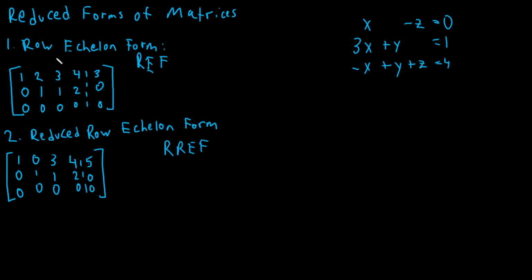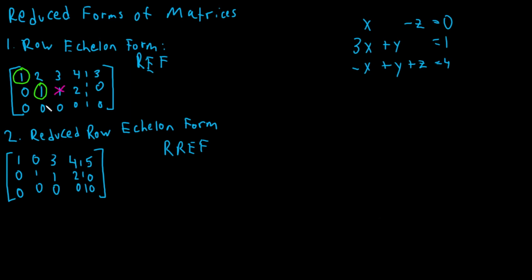Let's look at row echelon form that we're already familiar with first. So here, this is a form of a matrix where we created as many leading ones as possible. So we have a leading one here and a leading one here. Now, this isn't a leading one because it's not the first non-zero term in its row, whereas these are the first non-zero terms in their rows. But we can in fact take this a step further, and instead of just making them the first non-zero terms in their row, we can make them the only non-zero terms in their column. And that's the main difference between row echelon form and reduced row echelon form.